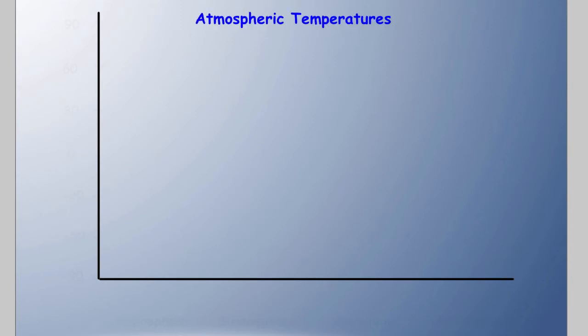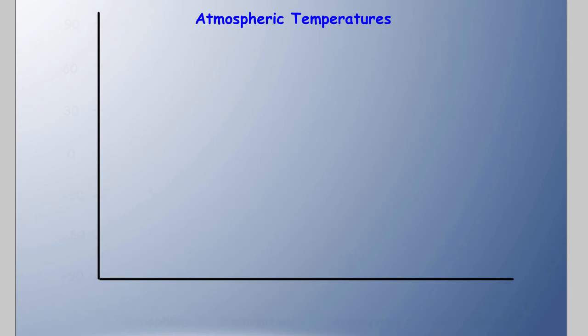We're going to give your graph a title, and we need to think about what the temperatures are that need to be graphed. So if you think about the layers of the atmosphere and where the atmosphere begins, I think we would all agree the atmosphere begins at the surface of the Earth. So we think about the surface of the Earth, the atmosphere beginning there, and then we think about the layers. What are the highest temperatures that occur in the atmosphere, and what are the coldest temperatures that occur in the atmosphere? And these represent the range of values that we have to be able to show on the graph.